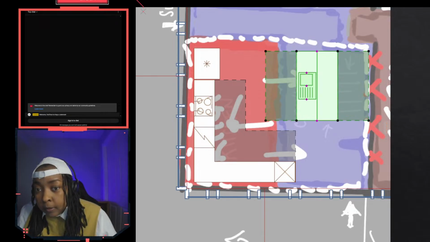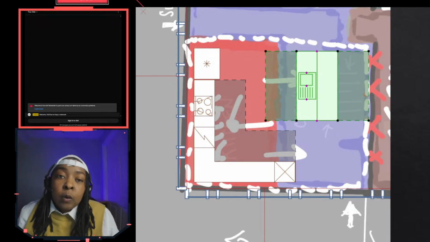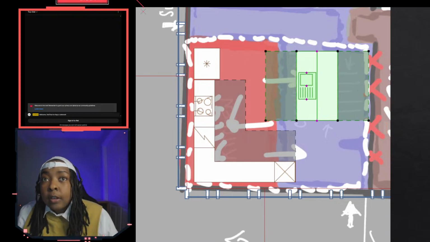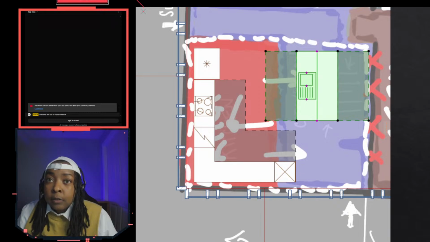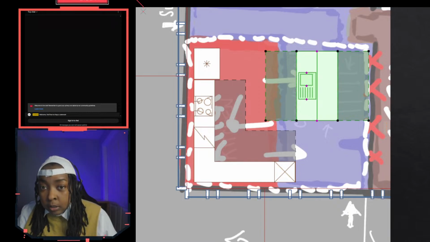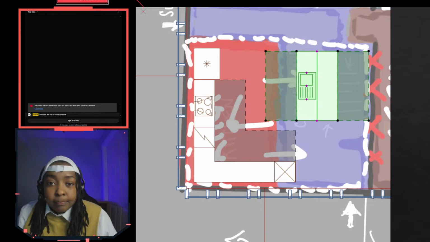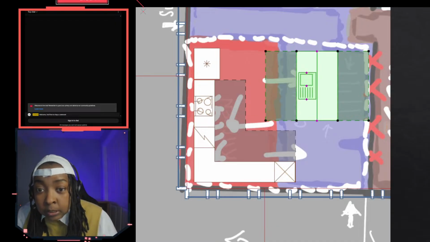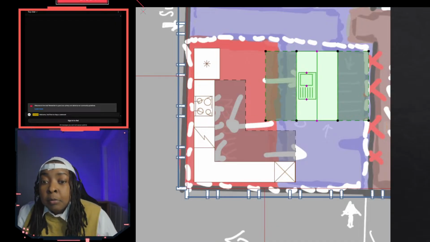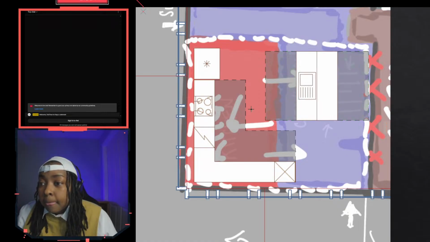So you want to have your refrigerator, your stove, and your sink within the same walking triangle path, because honestly, when you're cooking, those are the most utilized main three objects.